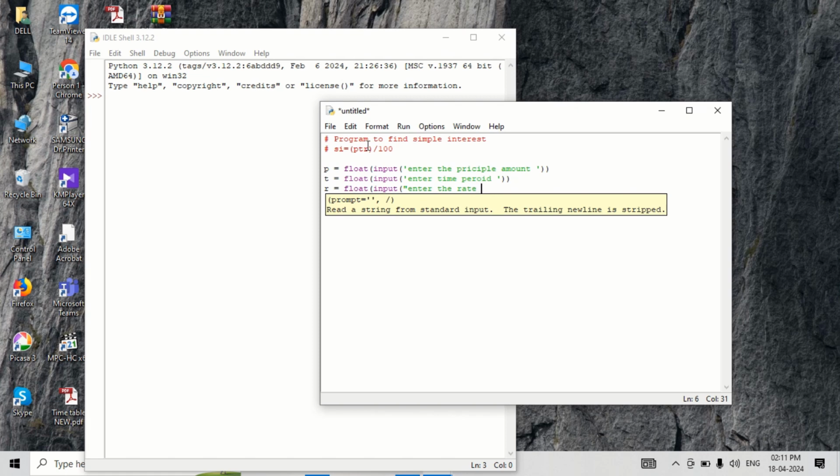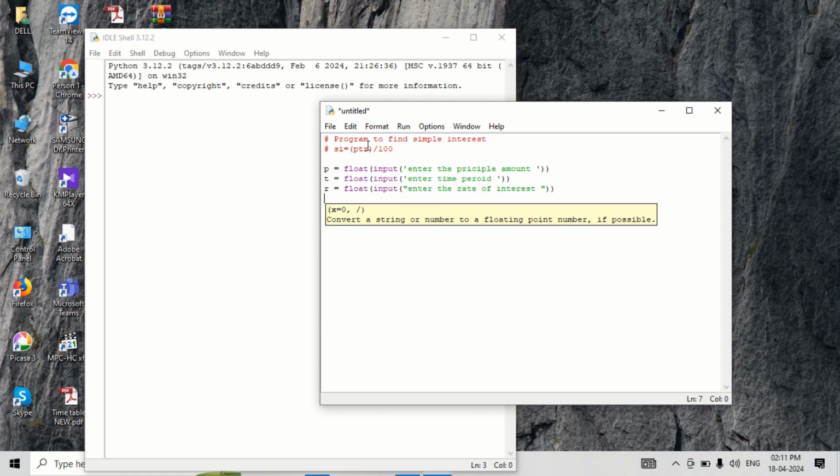Single space, double quotes close, bracket close, and then bracket close. So how are we going to read the values? For that more information you can watch the videos on statement and input function in my YouTube channel of Python programming language.